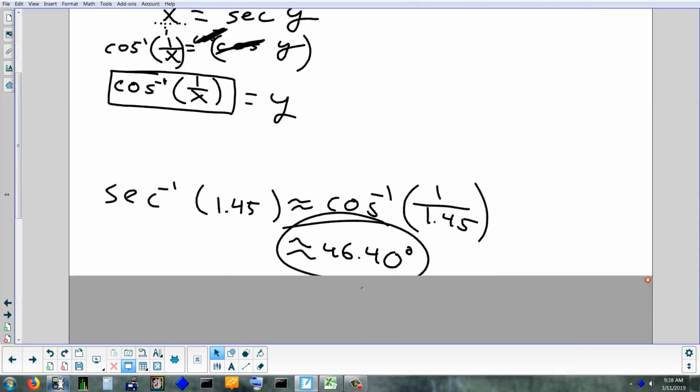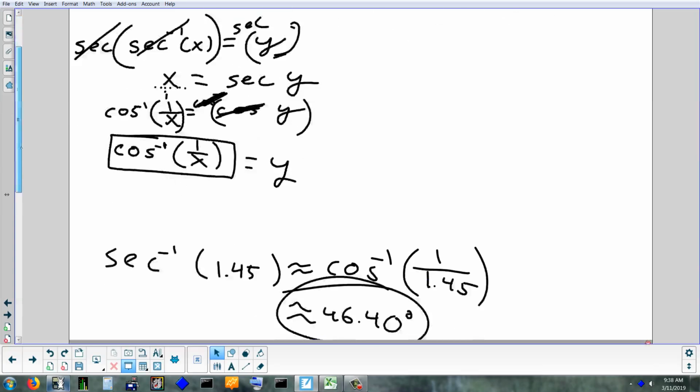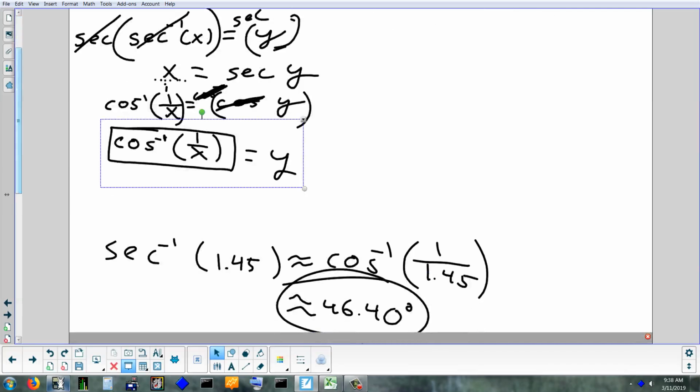Okay, so that's inverse secant. For that one, I'm just going to write it up above. We used inverse cosine. How about cosecant? Anyone remember from last week which trig function? Yep, we're going to use the inverse sine to do that one. And then what about cotangent? We're going to use the inverse tangent. So up above each trig function, I wrote the one that you switch it to. So you switch it, and you flip it. Switch, and flip.